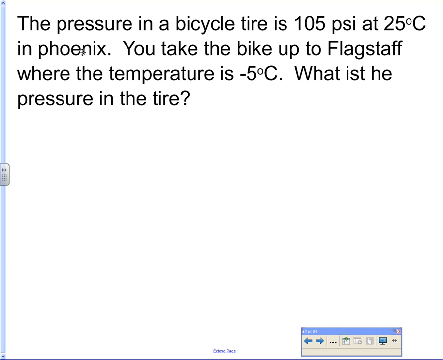The next problem I'm going to work is a pressure temperature problem, which is Gay-Lussac's law. But really, I don't even need to know that. I just need to know what they give me. In this case, they tell me that I have 150 psi. Psi is kind of a weird unit, but we know it's pressure. So I'm going to call that P1.